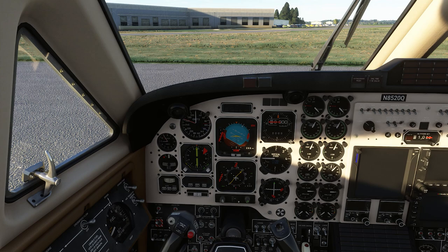Then when we dirtied things up, added a bit of power, and I dragged it into the stall, it dropped the wing and went into almost an incipient spin kind of situation, which, as Nathan was saying, is pretty much what the real one will do. So yeah, very impressive in terms of all that stuff. I know there's only a minimal amount of tweaking that Black Square's done in that respect, but whatever they've done, they've done a good job of it.